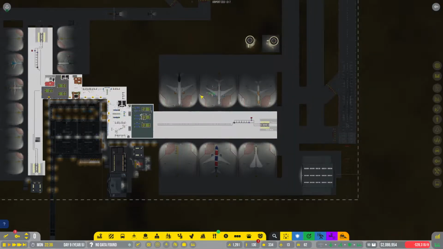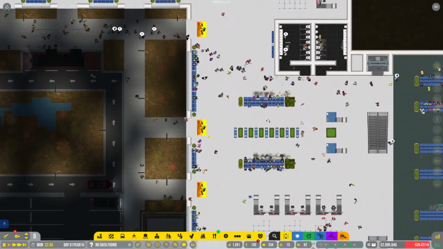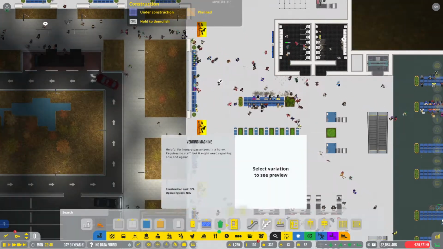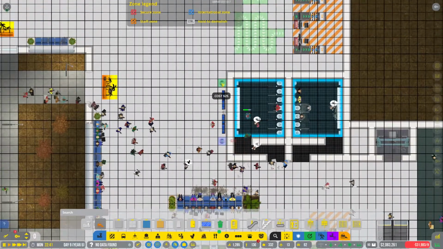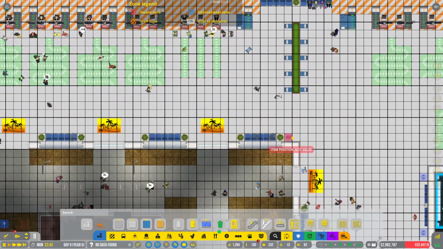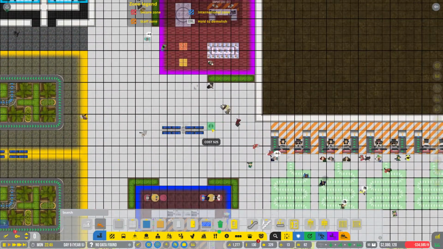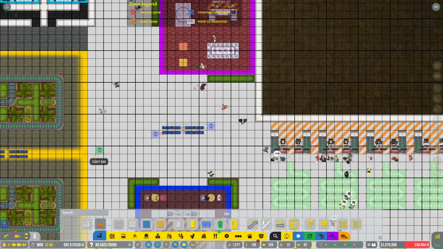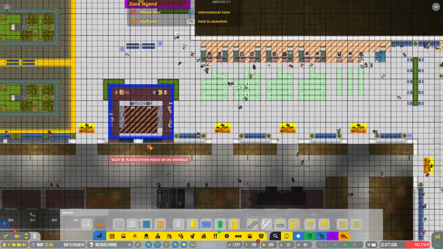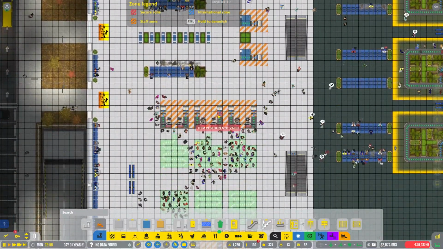So I just want to mention, I was looking around the terminal and I noticed that we don't have any trash cans through the check-in area, so just bear with me a moment here. I'm going to quickly throw some trash cans in, which I hope will help with the sanitation issues that are happening around the area. Also, I feel really bad for our janitors. They're kind of being overworked right now.